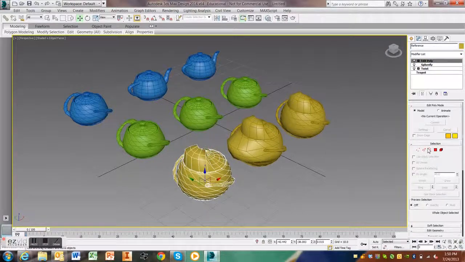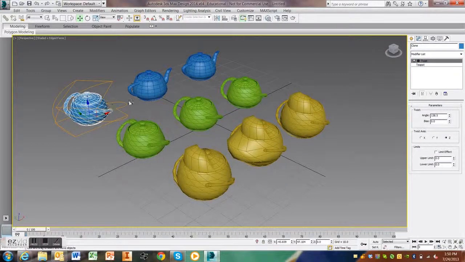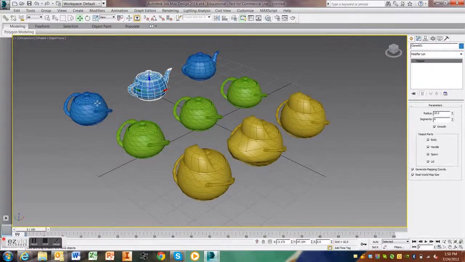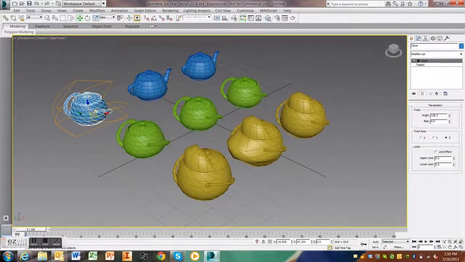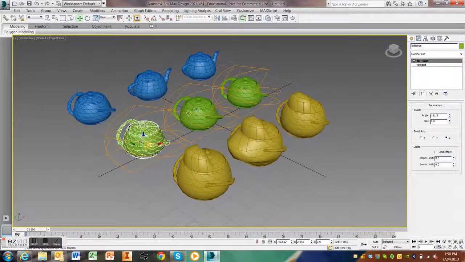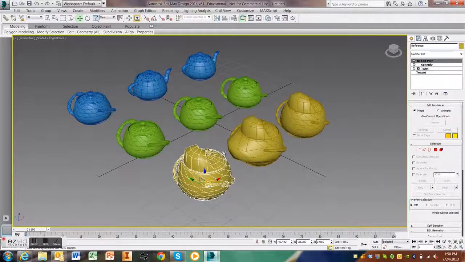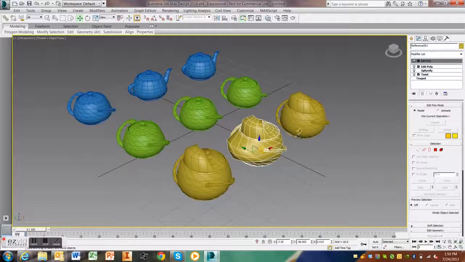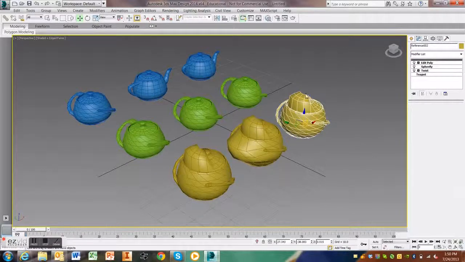Alright, so just to go over this one more time, clones are totally unique objects. They have nothing to do with one another. They are just clones, replicas of your original teapot. The instance teapots that we made second, these guys are the ones that when you do something to one, it's going to affect the rest. And with our reference teapots, you have a master teapot that any modifier you add to it or any changes that you make are going to affect the other ones. However, you can go and make changes to any other teapot to make unique changes to those.